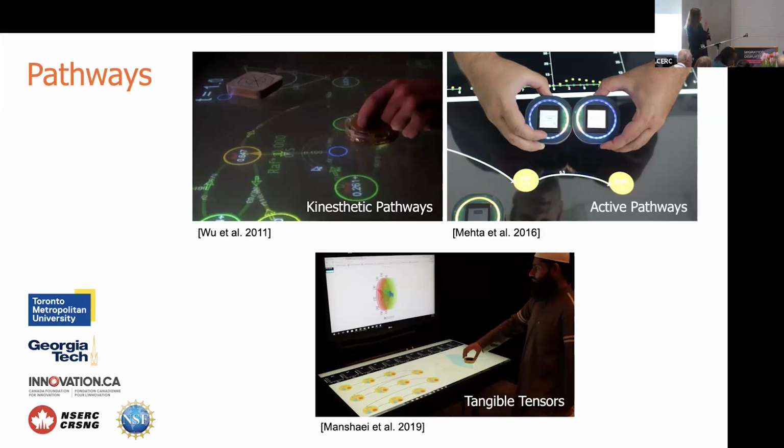So that's what you see in the top right there, where, thinking somewhat of Watson and Crick building the structure of DNA out of balls and sticks. So in this case, you can actually take two tangible objects, touch them together, and it creates a reaction between them. The math is generated in the background, but you have a tangible and visual representation that you can manipulate at the table. And then, like with the first system, you can load in experimental data and see how well the model fits the experimental data.